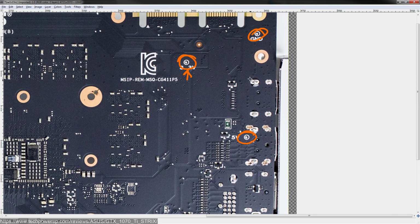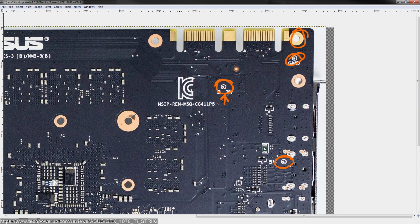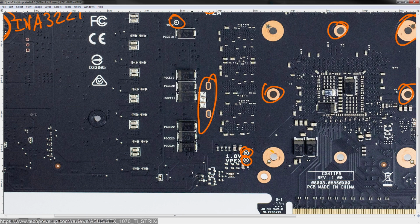And then you have a ground point, which this one I don't get. This one seems really redundant. It might be for ASUS's manufacturing line because that's a ground, that's a ground, that's a ground. I think at this point you get the idea. That's a ground. That, surprisingly, is not a ground. That's Vcore. I've seen this on a few ASUS cards. I'm actually not sure what it's for. ASUS had one card in the past where they had a copper tab that went from something like this, and then right behind the GPU core.